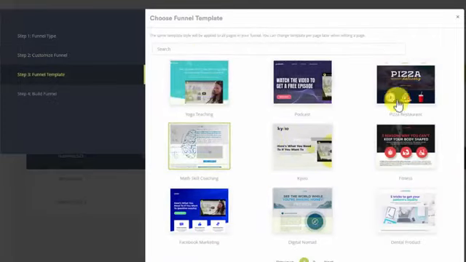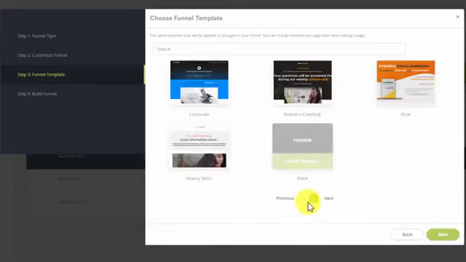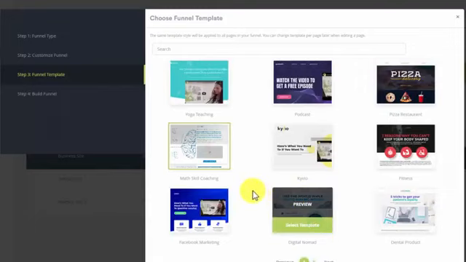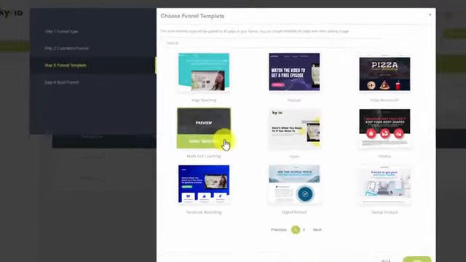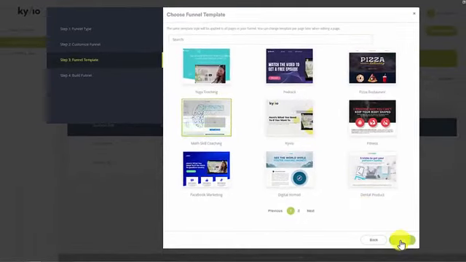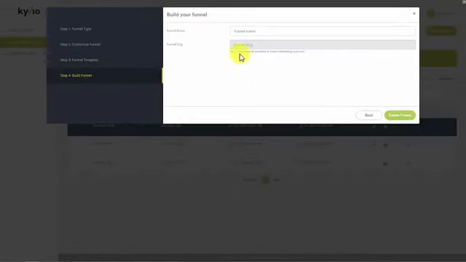Pick one of the funnel templates. There are quite a few that we have in place already. We've got about 19 different templates planned, and you can pick any one you want. Each template comes with 10 different page types, and that will be able to associate the right page type with your needs. So I'm going to call this one Math Teachers. And let's go ahead and create our funnel.